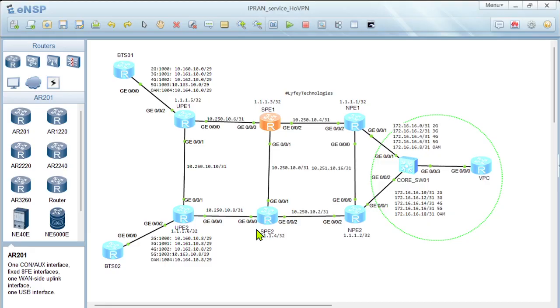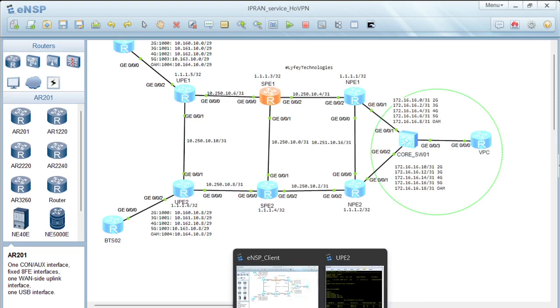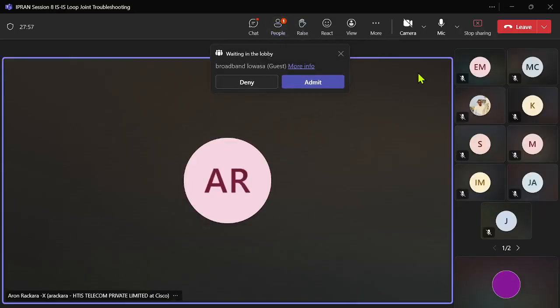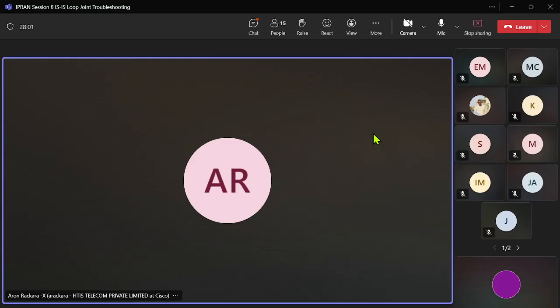Unfortunately, my laptop was blacked out, like I said. But the routes that SPE1 is advertising to UP1, and SPE2 is also advertising some routes to UP2, right? Yes, different routes as well. Is it possible for us to have the same routes that SPE2 is advertising to UPE1, and also have SPE1 advertise the same routes to UP2, so that maybe UP1 will get them from that as well?